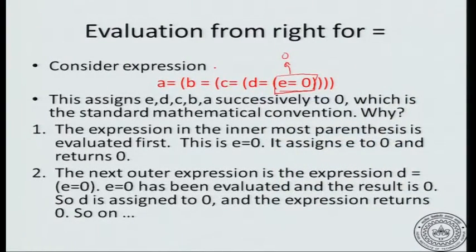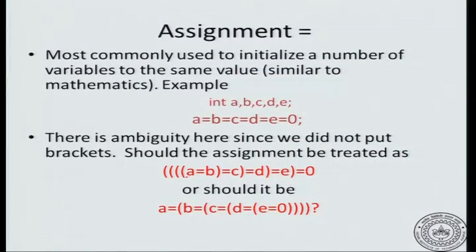The reason for doing this is that if you try to do it in the opposite way, you will see that uninitialized variables are initialized to other uninitialized variables. For example, if you go from left to right in the previous, this simply does not make any sense, because you have just declared A, B, C, and so on. And when you say A equal to B, A and B are not initialized yet, right. So this assignment hardly makes any sense.